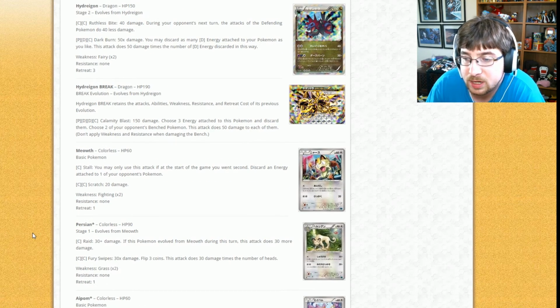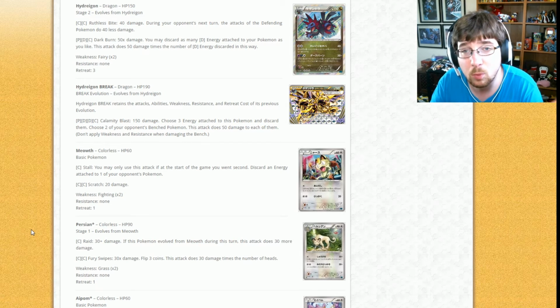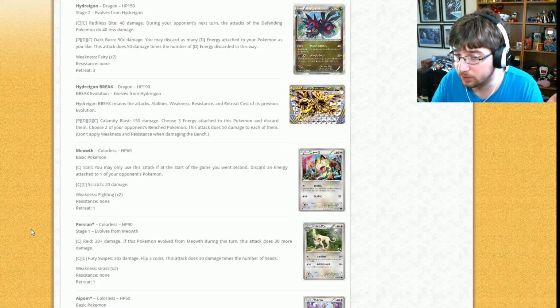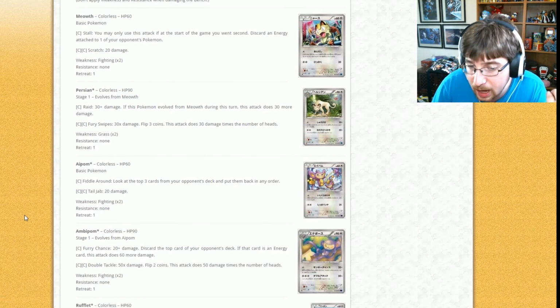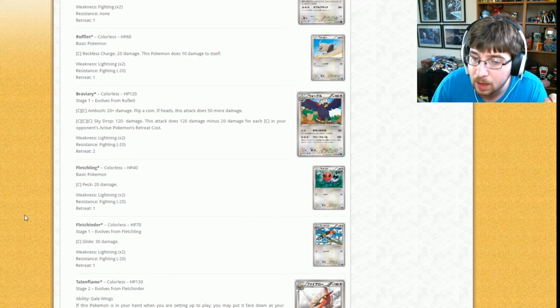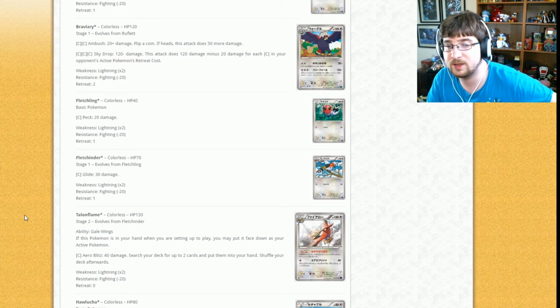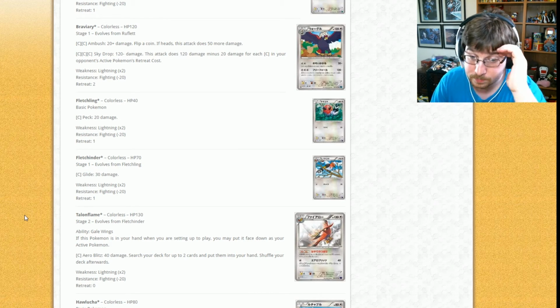Next up is going to be not Meowth. I'm having a hard time believing they keep putting Meowth. There's more Meowth recently in Standard than there are Pikachu. Take a note on that. We have Persian. We have Ambipom. We have Braviary. Now, I'm going to skip Fletchling. I'm going to skip Fletchinder. Don't care about them. Don't care about them all.